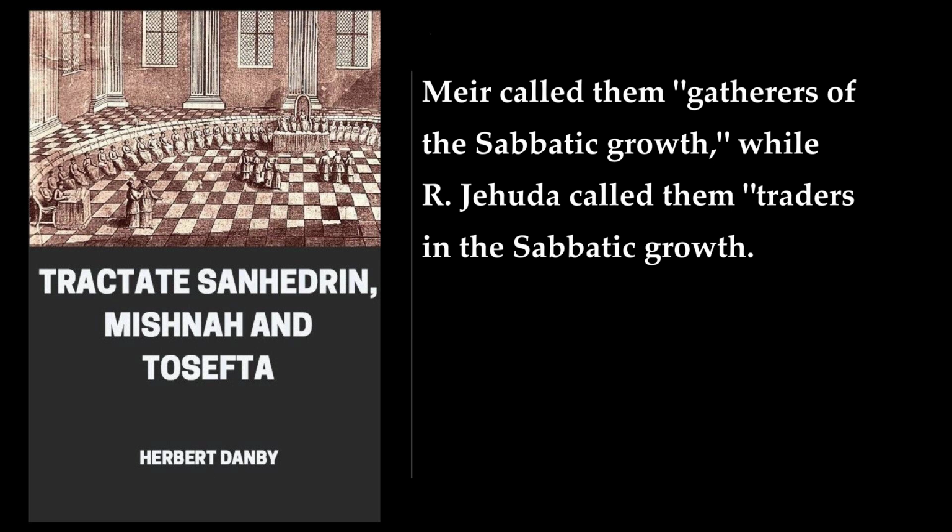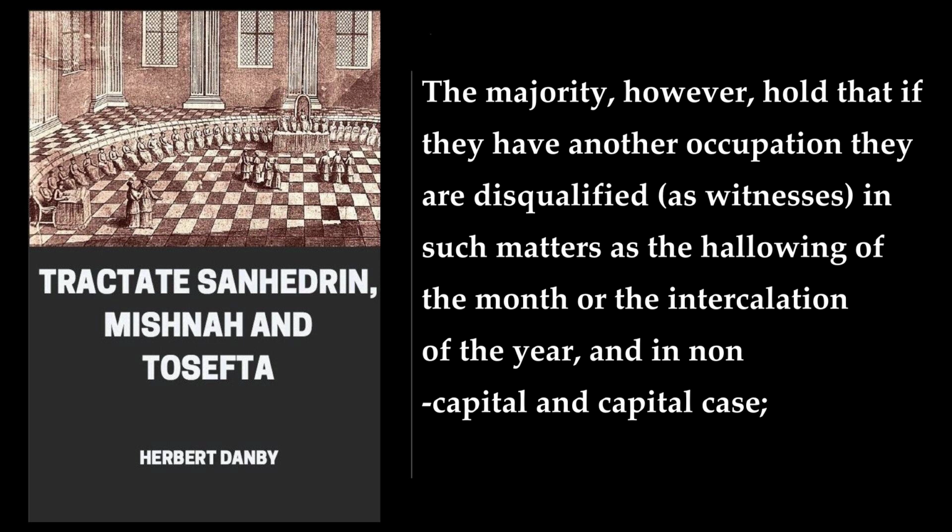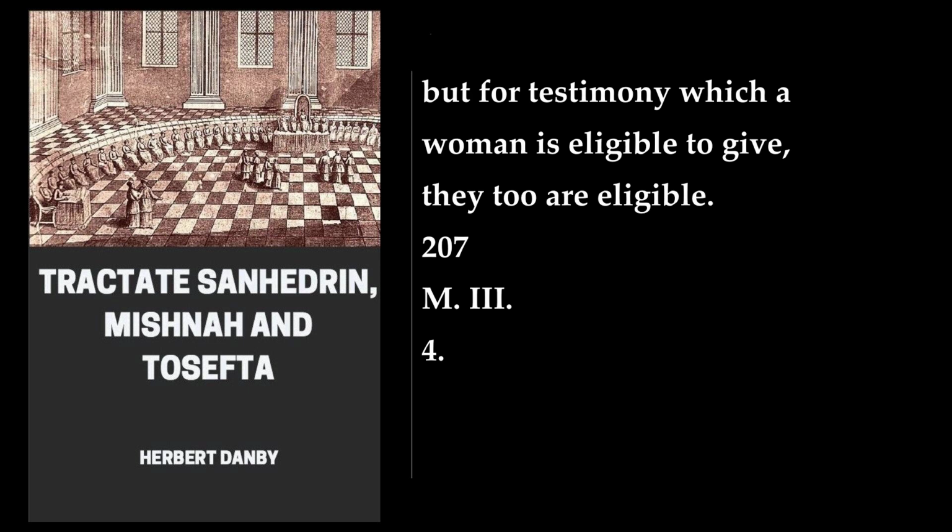Mayor called them gatherers of the sabbatic growth, while Jehudah called them traders in the sabbatic growth. Of both sorts Jehudah said, if they have also another occupation they are disqualified, but if they reform they are eligible. The majority, however, hold that if they have another occupation they are disqualified as witnesses in such matters as the hallowing of the month or the intercalation of the year, and in non-capital and capital cases. But for testimony which a woman is eligible to give, they too are eligible.